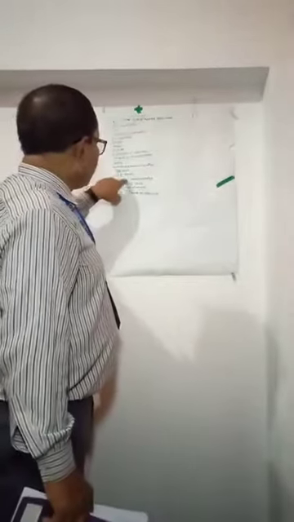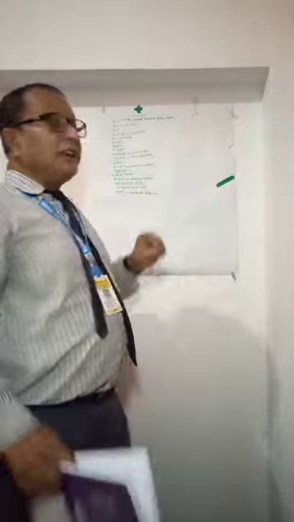Next topic is depletion of forest and wildlife. You also know that increasing population, industrialization, and cultivation are very important factors for human economic activities. So a large number of trees are being cut. You also know that wildlife is found in the forest, and the forest is a habitat, a natural surrounding, of wildlife. So wildlife is found in the forest area, the vegetation area. Wildlife is a very important factor for humans.